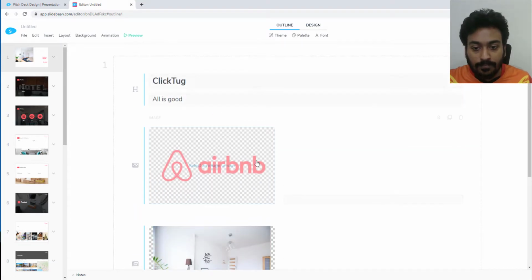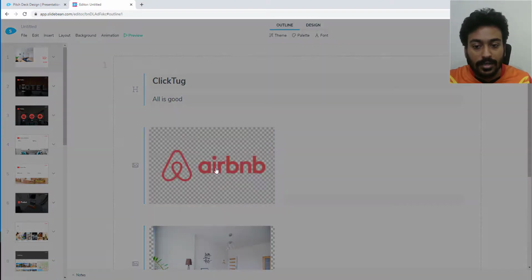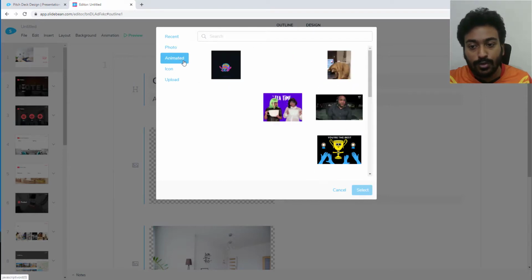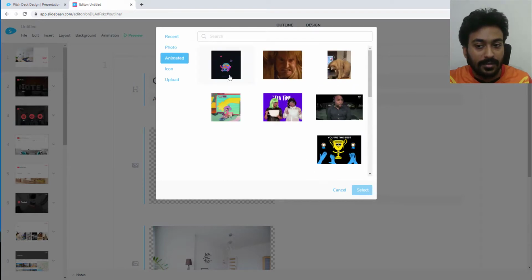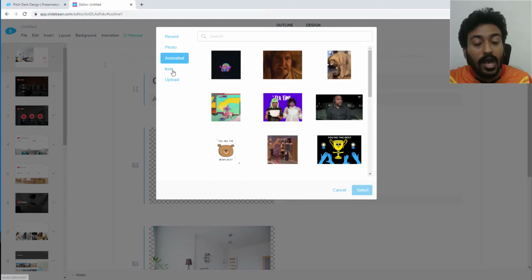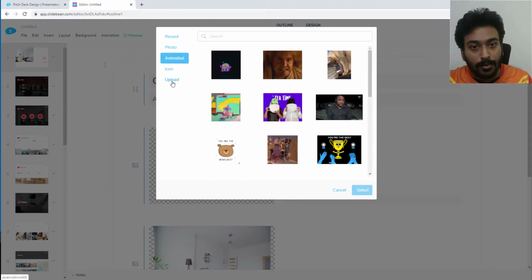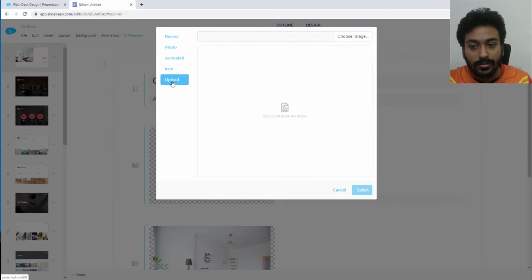For example, if I want to change the images, I can change the images. They give the option to search for royalty free images, and also animated GIFs inside the file as well. Icons are also available, and finally there's an option to upload. You can upload your own files if you want to use them in the presentation.